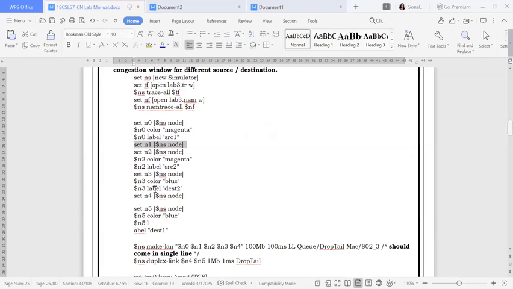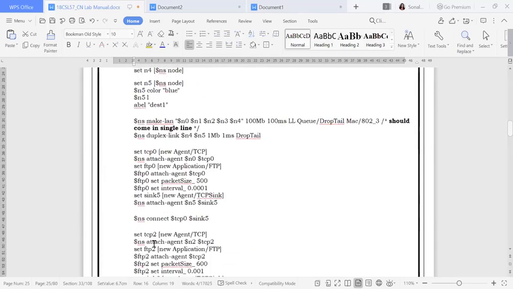There are 256 colors, starting from 0 to 255. Whatever color code you want, you can utilize all the color codes. And here N3 is blue, and the label is destination 2. But for N4, I have not done anything. For N5, the color is blue. In this way, I have done the creation of the nodes.